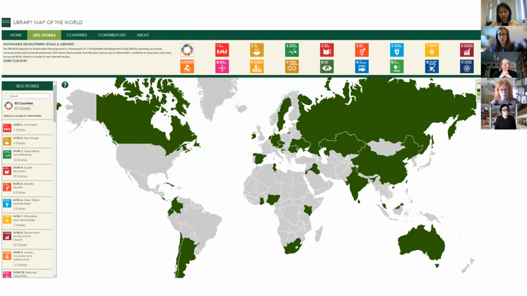So the stories that are included here include examples of university libraries, which are the main kind of library that my work interacts with, running community engagement programs around, for example, things like early years education, very much in line with SDG 4.